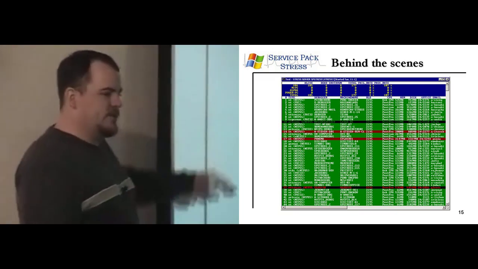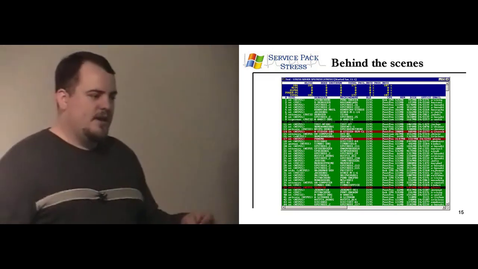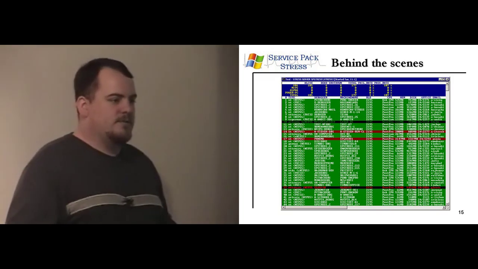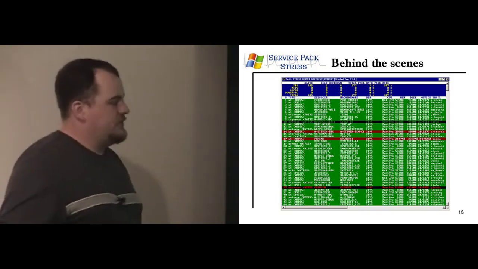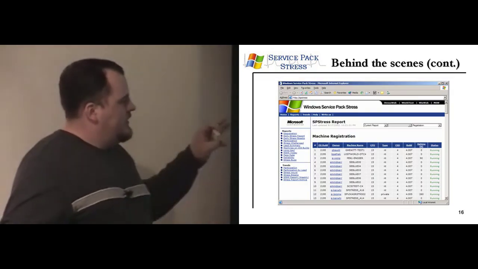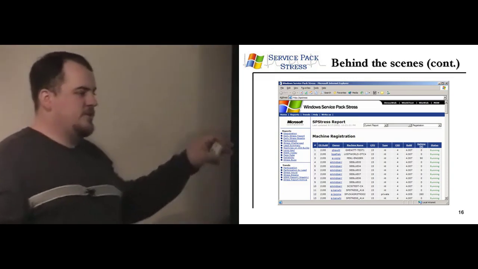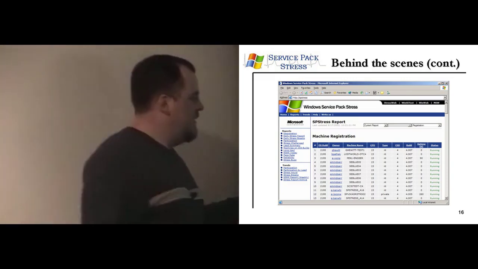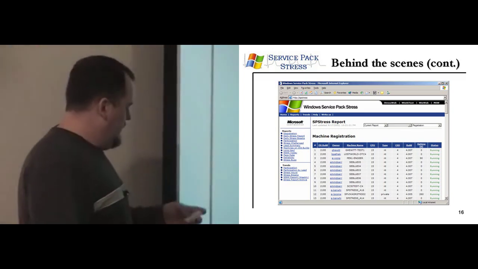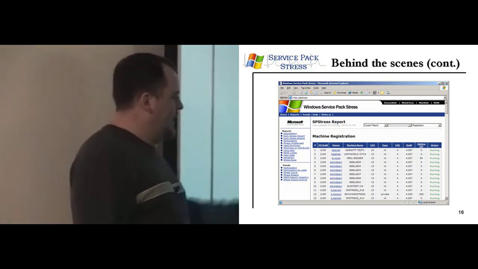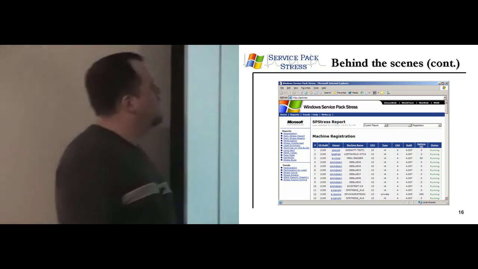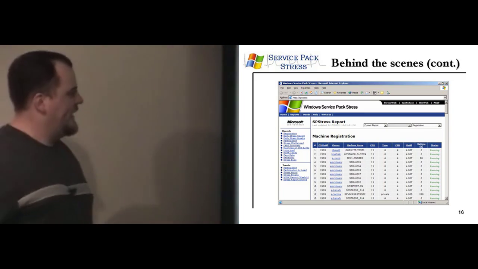This app really just creates a comma separated value text file, which is where our main reporting comes into play. So we don't look at this app a lot. It's just running on the server all the time. The CSV is parsed by a VB script, which creates XML, which creates our main reporting site. So it went from this to a web page, and there's lots of different reports that we can go to, and we can get into that more later.